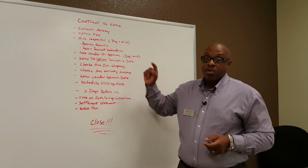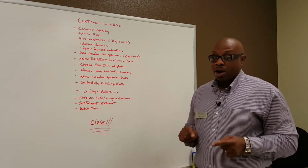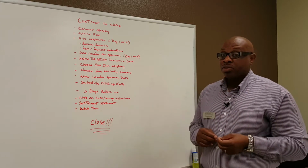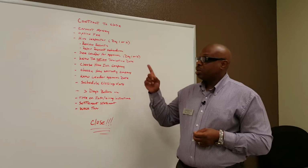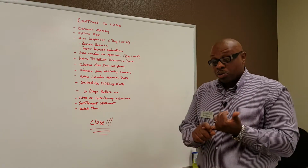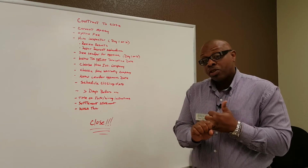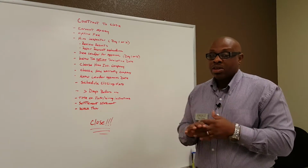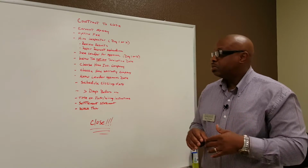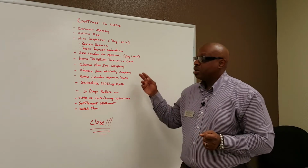I then prepare a repair amendment, and I get that to the seller's agent right away. I get that to him, and that starts our second round of negotiations. Everything that we ask for, we may not get, but I at least want to ask for it. What I want to do is ask him to either repair it or give us money for the repair, or it may be some things that are small enough that we can do without. But again, we'll go over each line to figure out exactly what that is.